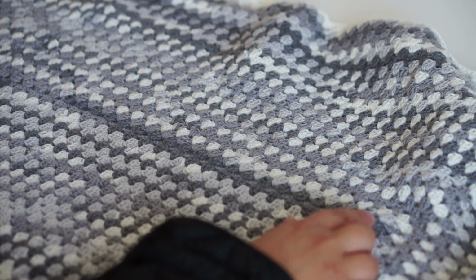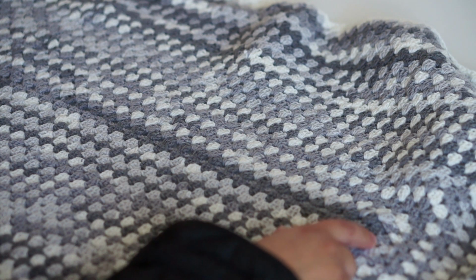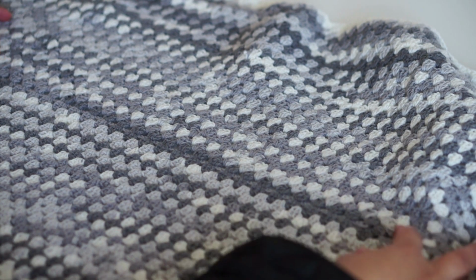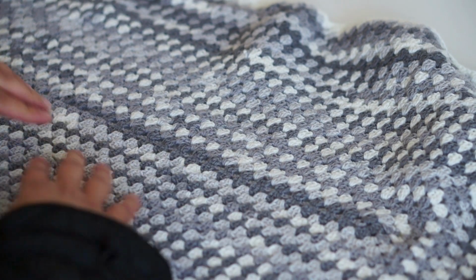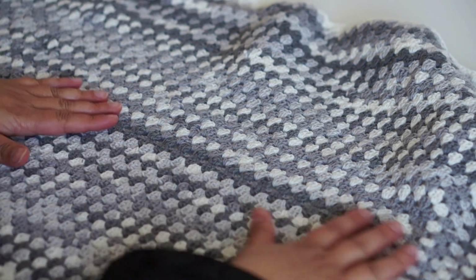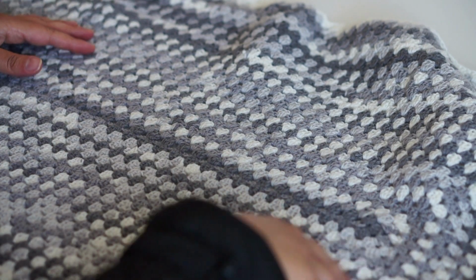The only thing is, when you reach the corner you need to do 3 double crochet, chain 2, 3 double crochet, chain 2, and 3 double crochet. So there are 3 clusters in the corner to make the rectangular, and the rest is 1 cluster in every space, upside and downside. Then to continue, you just follow the previous round.